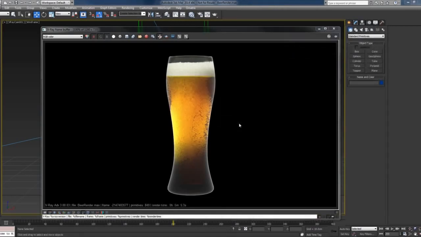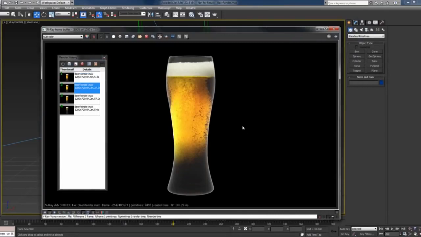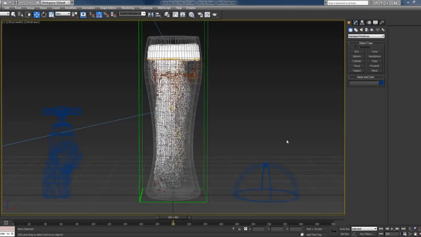And this is the result with the translucency, and if I compare this with the previous one, you can see the foam is much smoother, and those dark areas are now gone. The render time increased from 3.5 minutes to 5 minutes, but nonetheless this is still a pretty good rendering time, considering that we are rendering 800,000 particles. So I'll continue with setting up the floor.